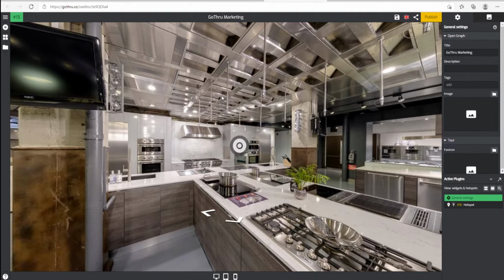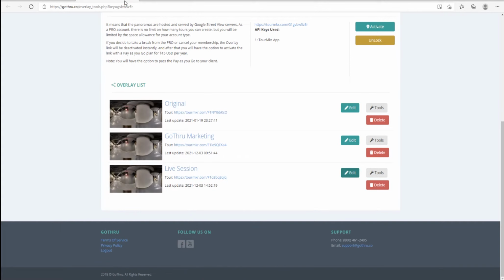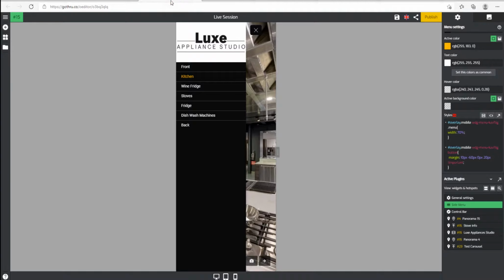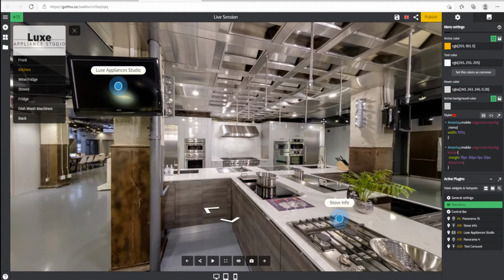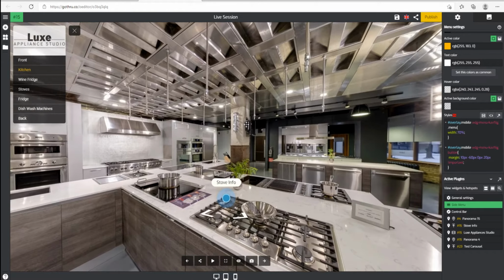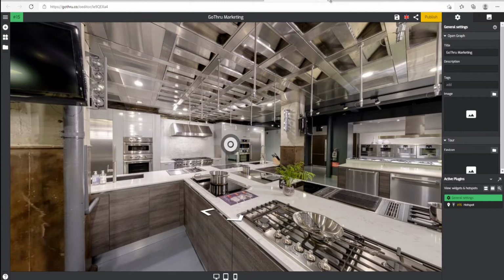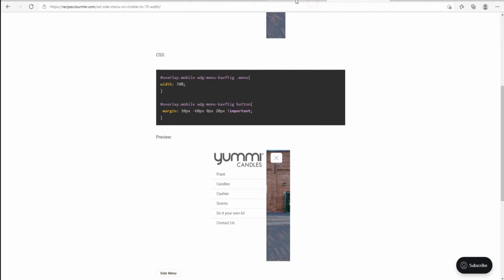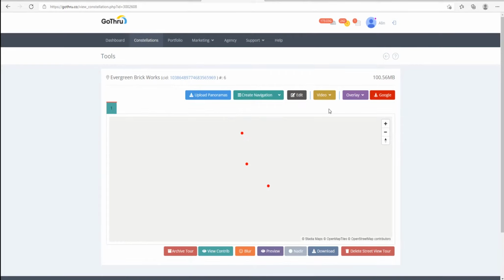Okay, so we went through a small demo of the new additions to the editor reviewer. So next, what I'm gonna do is recreate this simple overlay and see how I do it. Okay, so I'm just gonna start with a blank version.